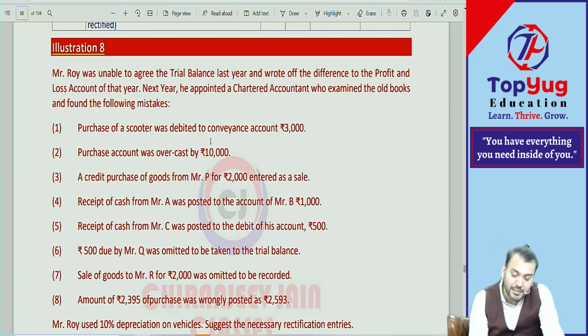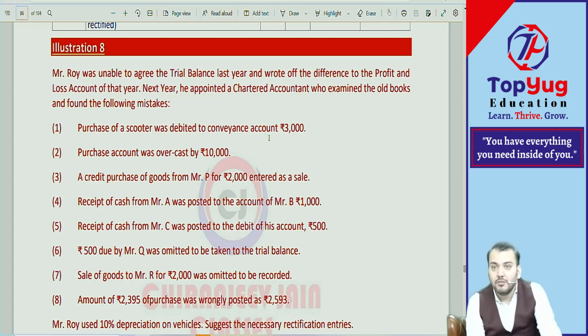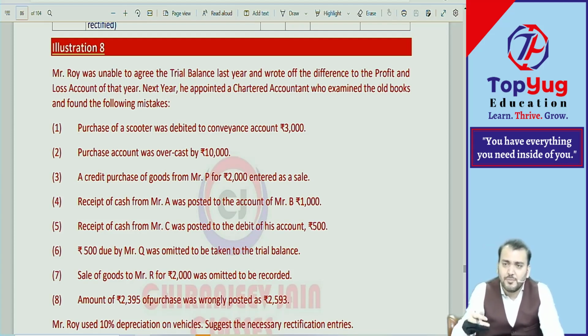Conveyance account debit to cash account, na. It means both the aspects have been given. Whether trial balance will not tally? Trial balance will tally, na. I said journal. There cannot be a one-sided error. In journal you are doing a journal entry, so both the aspects you are giving, either with wrong account or wrong amount. But your trial balance will tally. So purchase of scooter, instead of scooter, what account have you debited? Conveyance account. But it is two-sided, na.